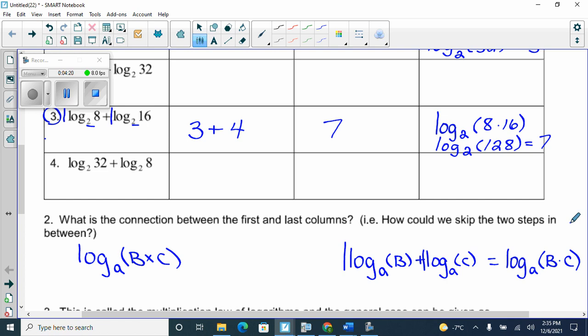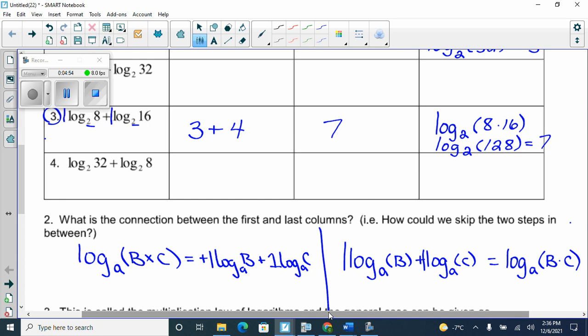The way you guys are not so great is actually expanding it out as an addition. You're really good at seeing 2 additions go together as multiplication. That way, good. This way, not so good. So when I have 2 things multiplied, I can actually separate them by writing them as separate logs with plus 1s in front. So I could go plus 1 log base A of B plus 1 log base A of C. Do I need to put the plus 1s in the front? No. I'm doing that to prove a point.